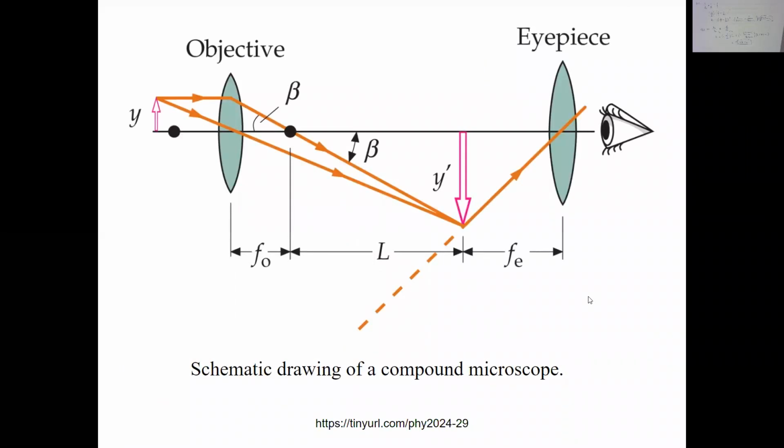Now, if you guys use a microscope a lot, this is what happens when you have a microscope. There's an eyepiece right before your eye, and then there's an objective lens over there. Okay, so for a small piece of object in front of the objective lens, you will form an image, just going to be a real image somewhere here, and then through the second eyepiece, it will be enlarged further. So that's a simple drawing of a compound microscope.